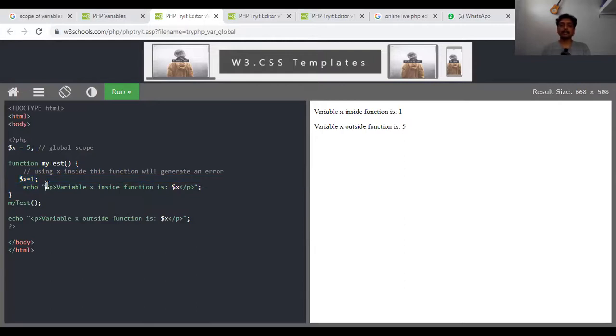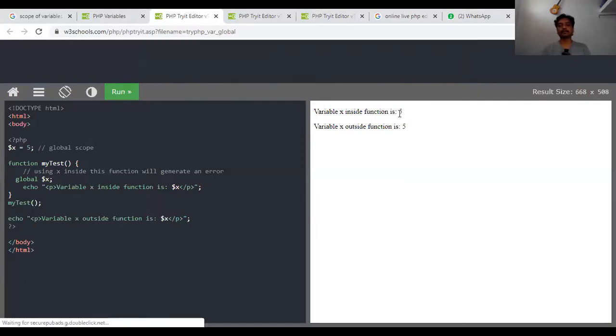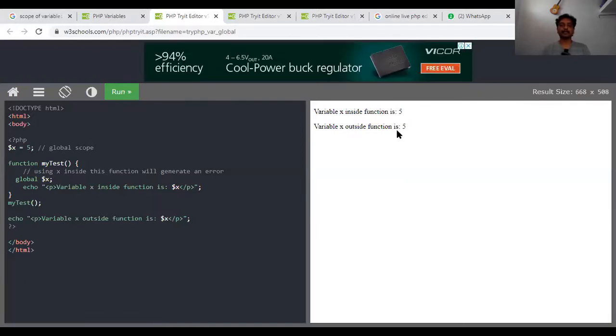ಲೋಕಲ್ ವೇರಿಯಬಲ್. ಹೊರಗಡೆ ಗ್ಲೋಬಲ್ ಅಲ್ಲಿ ಇರೋದನ್ನೇ ನಾನು ಒಳಗಡೆ ಯೂಸ್ ಮಾಡ್ಕೋಬೇಕು ಅಂದ್ರೆ I need to call with a keyword called global. ಅವಾಗ ಏನಾಗುತ್ತೆ, your global x can be accessed inside my function. Now you get output as x inside the function is also 5, outside the function is also 5. Is this clear? ಇದು ಅರ್ಥ ಆಯ್ತಾ, ಗ್ಲೋಬಲ್ ವೇರಿಯಬಲ್ ಅಂದ್ರೆ, ಲೋಕಲ್ ವೇರಿಯಬಲ್ ಅಂದ್ರೆ, all of you clear? Yes, sir. Okay. Next, I will go back to the slides.